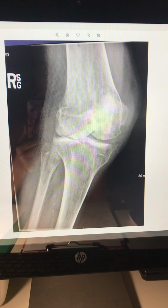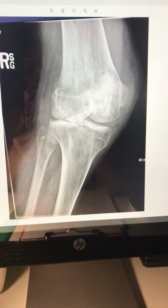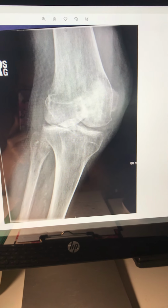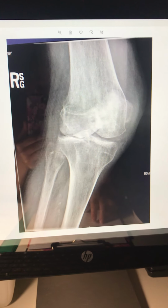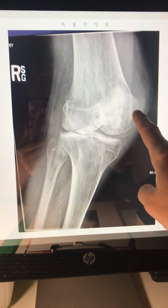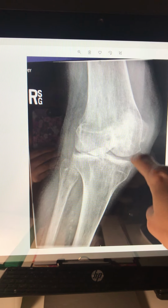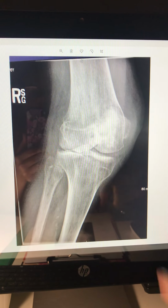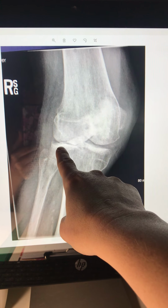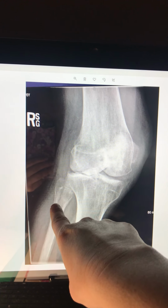I believe her leg should have been more medially rotated to open the tibiofibular joint right here. This should be open. It's not. It did still pass as diagnostic quality. The anatomy seen: have the patella right here, the medial femoral condyle is here, the medial plateau is right here, the lateral tibial condyle, and the fibula and tibia.